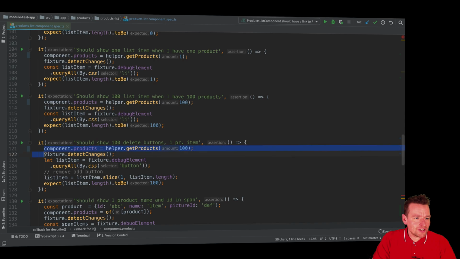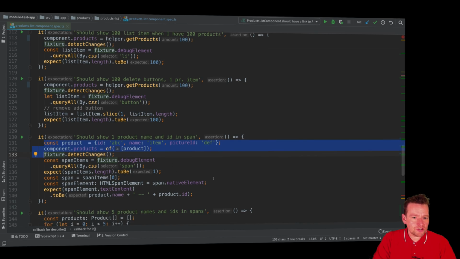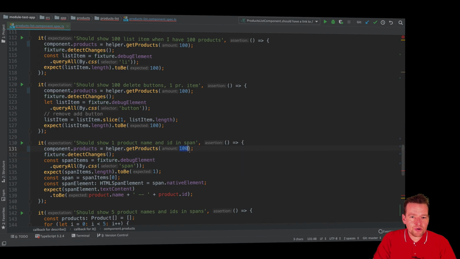And you can see how easy it is now to just step through your code and clean up. Right here we have a single component, and we're actually using the component here. So let me try and show you how you can do that. I'll go in here and I'll add a single component. It'll fail now because I don't have the product, but I can actually use my helper.